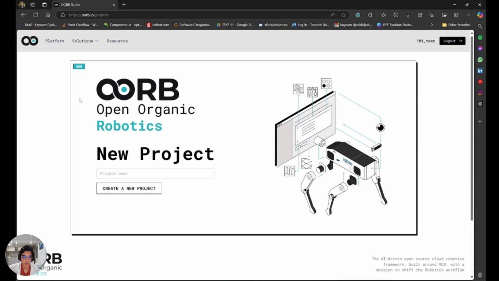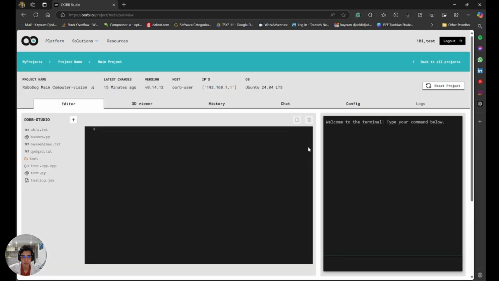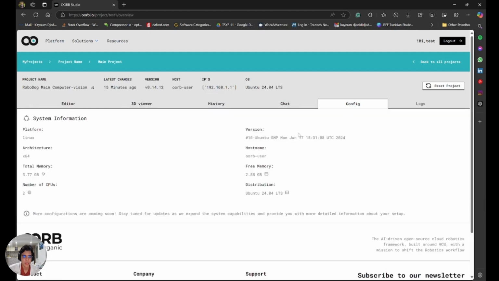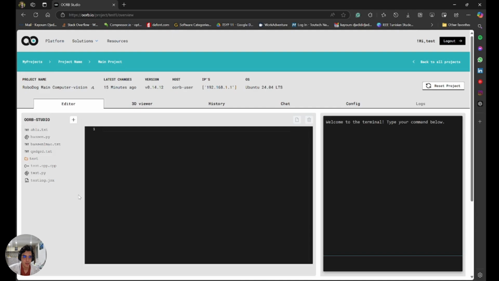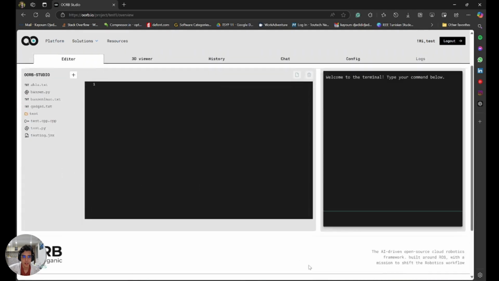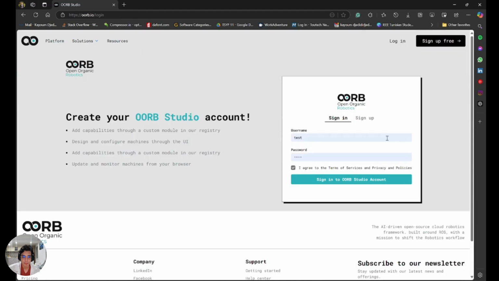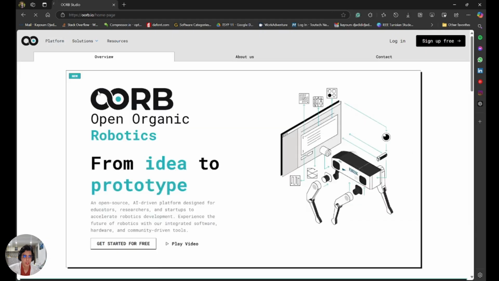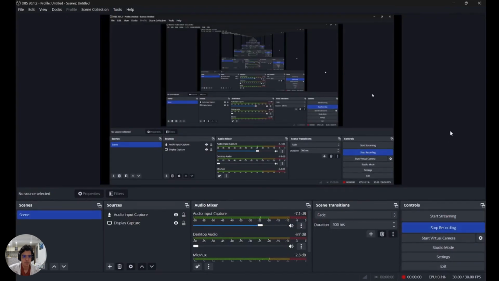And if you go back, you can also work on newer projects. And here I'm going to create a new project, and everything is reset in a new containerized environment that's ready to be used by another team or for another project. So it changed here, and as you can see, it's now clear. So yeah, that's the actual ORB Studio, which is running the ORB framework. This will be a SaaS subscription model. And now we can move on to the robots.